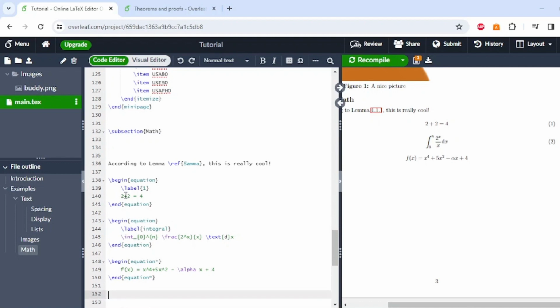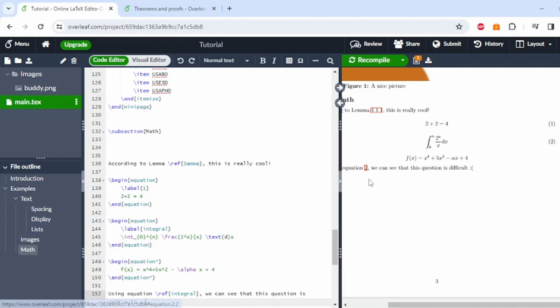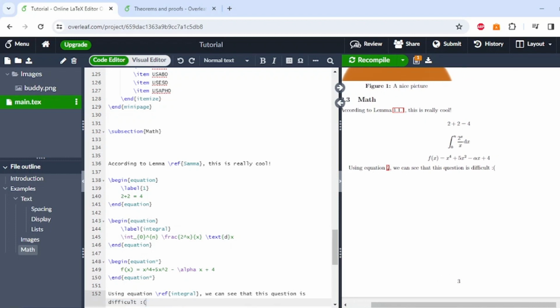So if I want to reference this, I could say according to, using equation, and then I'm going to reference the integral. We can see that this equation is difficult. And when we do that, again, it automatically plugs in the number here.